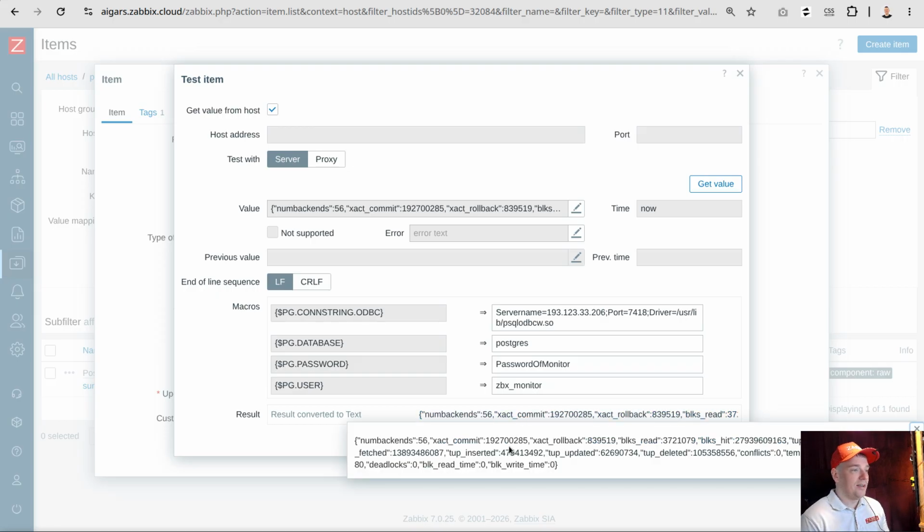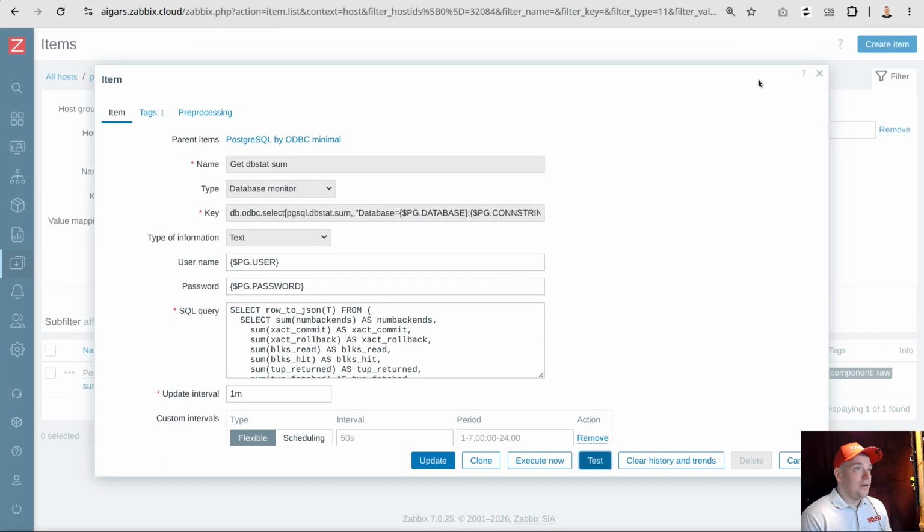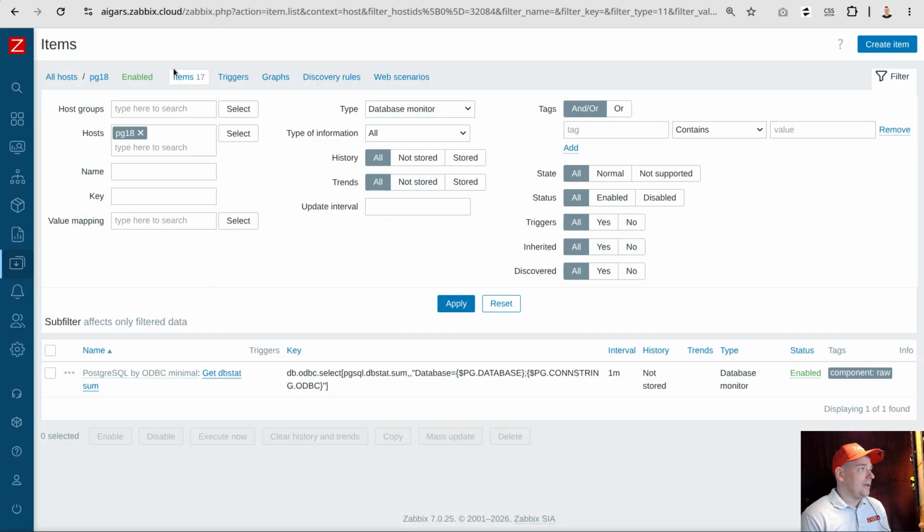It reports back JSON with a lot of columns, and most of them are used in dependent items.